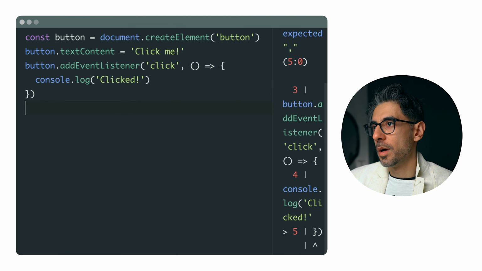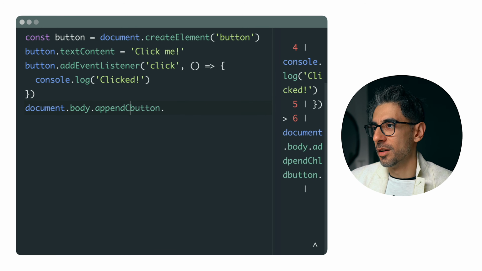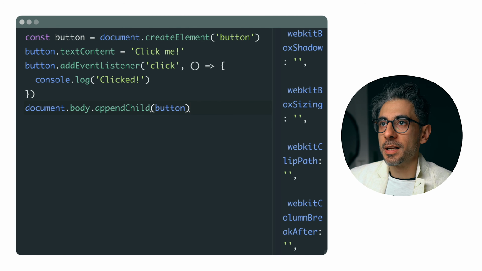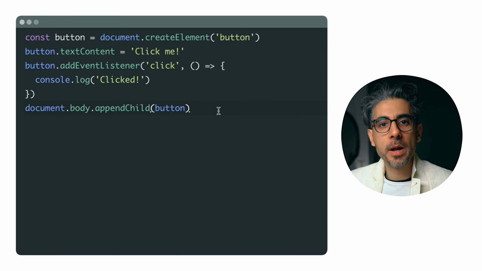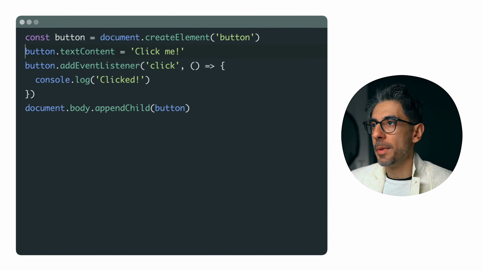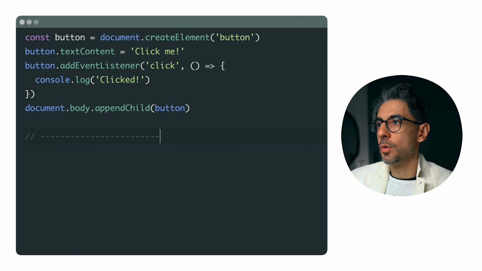Okay, and then we do document.body.appendChild(button). My tool's not going to like that, so I'm just going to turn off the output and, bam, a little cleaner. So this would be our imperative way of adding things to the DOM, and it's fine, right? It works. So now I'm going to do a little separation.